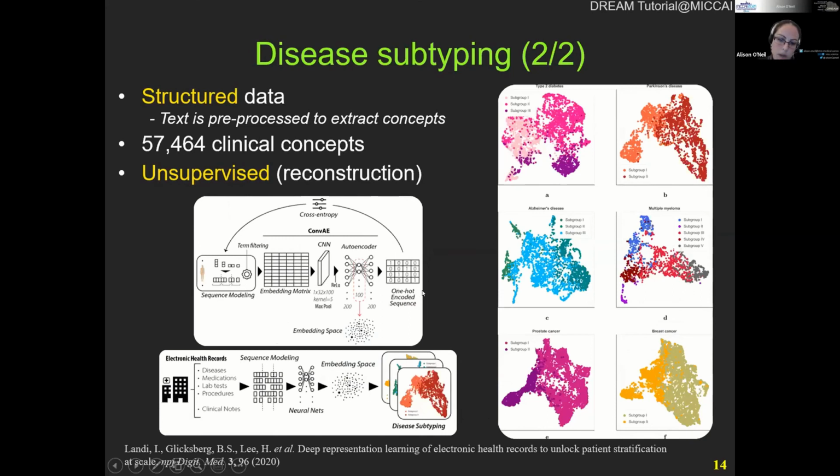And here I have an example of a deep learning technique which took the original data, so they turned text into structured data, but it was a very rich vocabulary of clinical concepts that they were expressing the text in. Using an autoencoder, they generated patient representations. Once they separated those patients into different subgroups, they were able to characterize those subgroups by their outcomes or symptoms, which were clearly related to outcomes. So this showed a lot of promise for ultimately being able to personalize information.